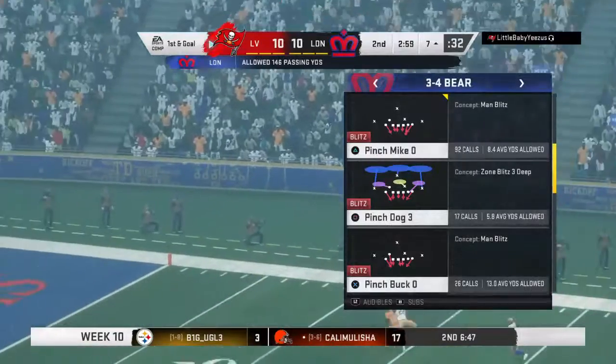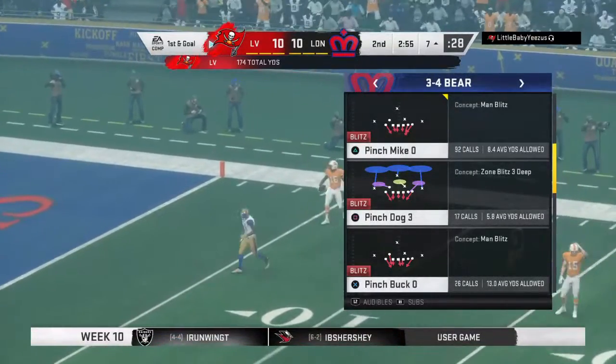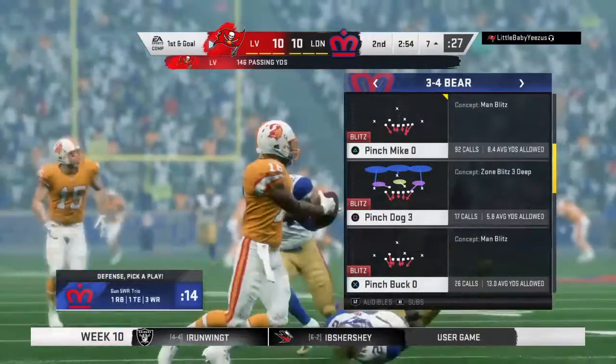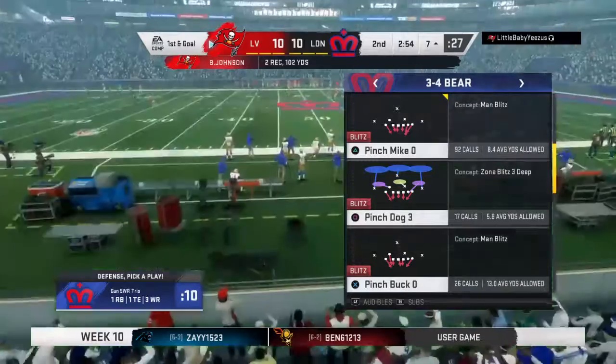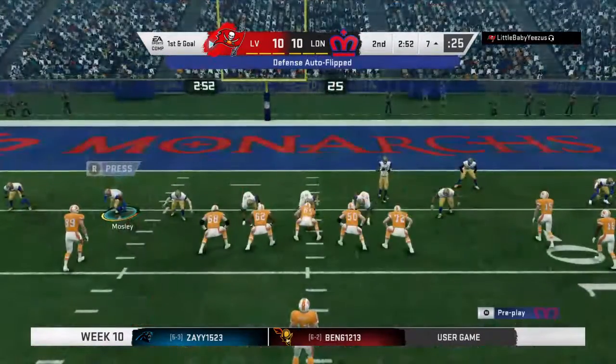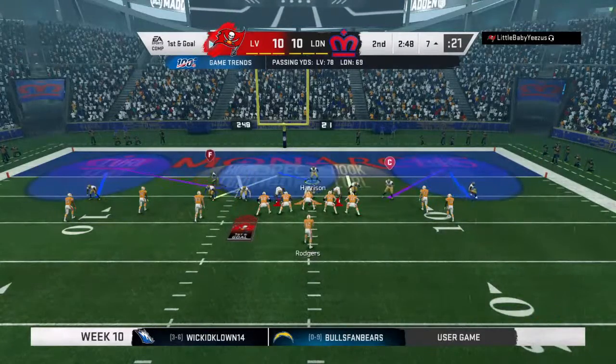In our pregame meeting, all they talked about was keeping him hemmed in and wanting him to make his throws from the pocket because they knew he was pretty dangerous if he got outside, and he just showed it right there. Pretty good arm, too. Well, that didn't take long. One play, and we're already looking at a 1st and goal situation.